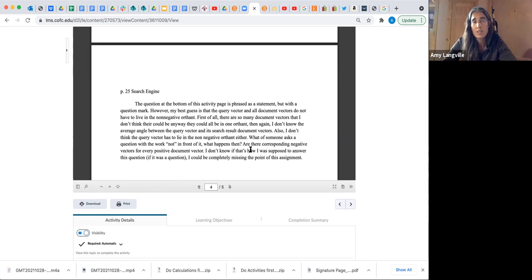But some people thought, and this is what Madeline and Gavin said, what would happen if you had negations? Does that mean you're actually taking that and pointing in the opposite direction because you don't want anything related to that particular one? You really want to strongly pull away from that. I thought it was really clever to think about it that way, and just to let Madeline and Gavin know, that's actually an open question. There isn't a great solution to how to handle negation in one of these vector space models or latent semantic indexing and information retrieval.